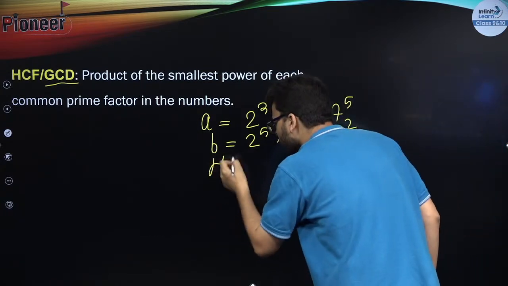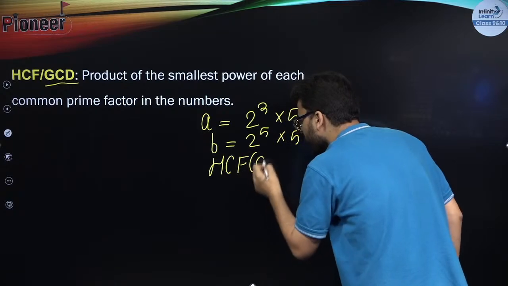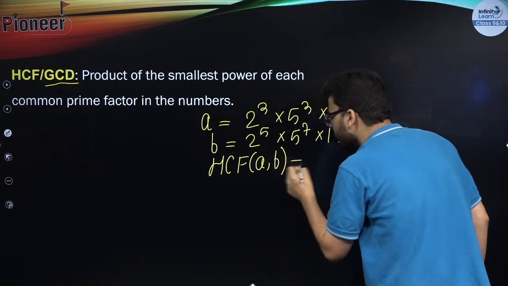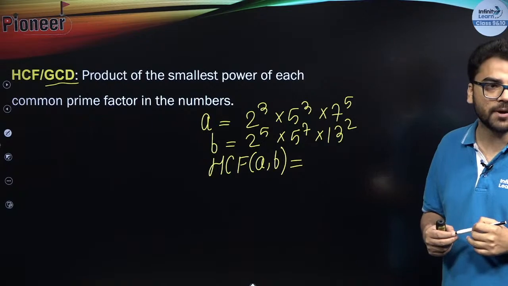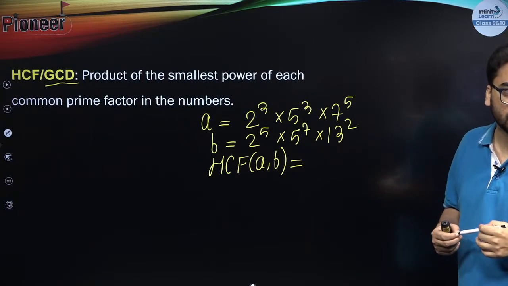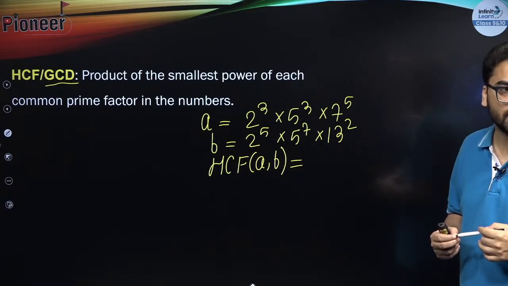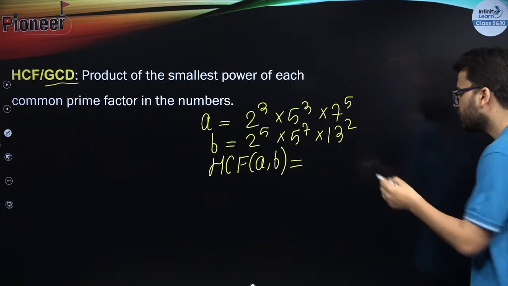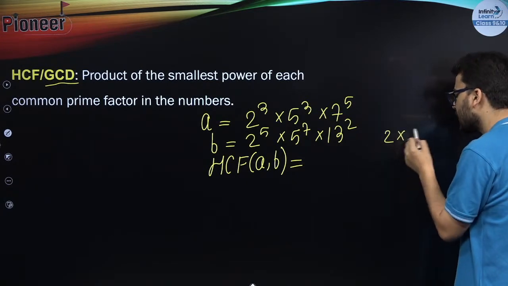So the HCF of A and B will be what, guys? HCF is the highest common factor over here. Yes, HCF will be what? Why 2 and 5? Because 2 into 5 is equal to 10, Swap. I had discussed that already.